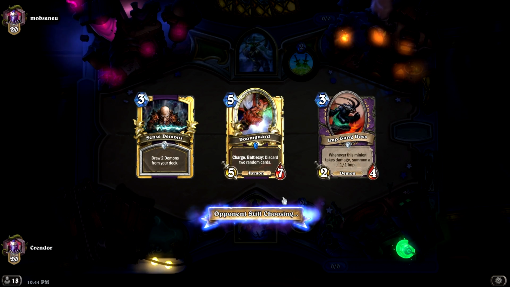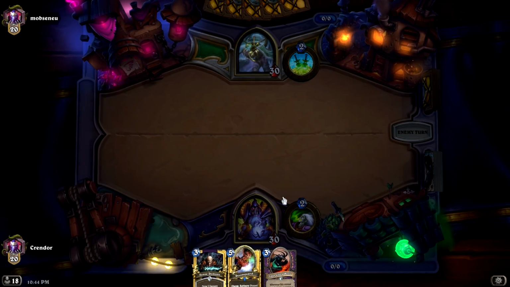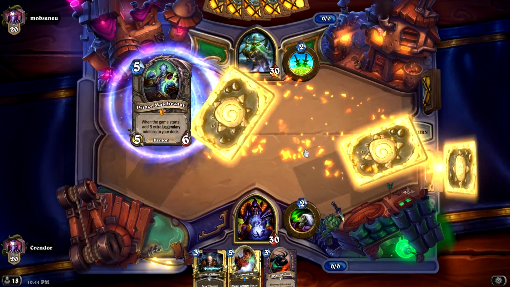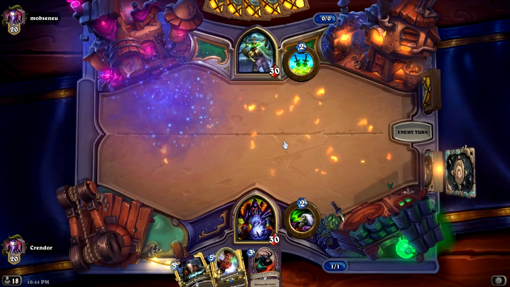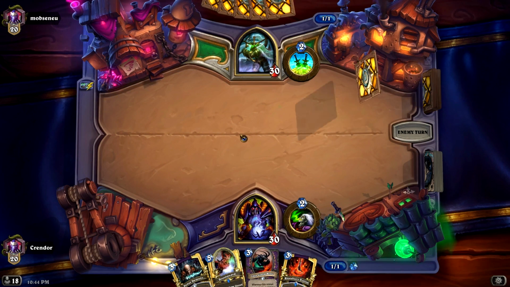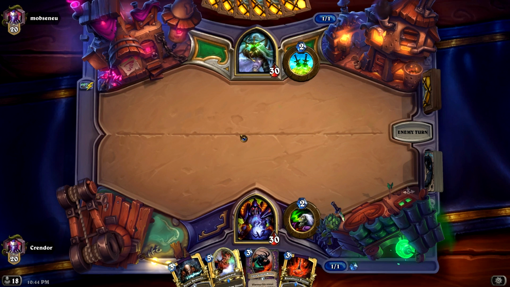All right, so we're playing a rogue. We got a Doomguard. We got some Sense Demons. And we go first. Behold, I have legendaries. Blood Fury Potion. All right. Okay. Life tap next turn, unless I get something good.